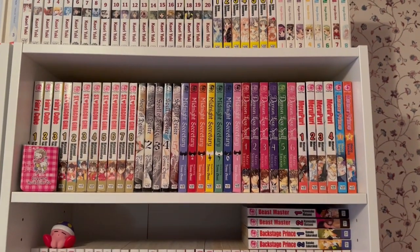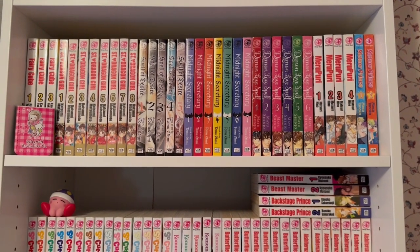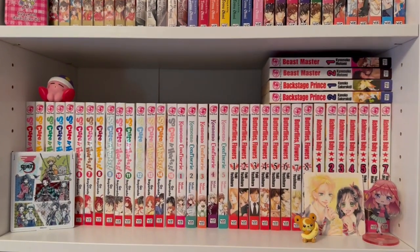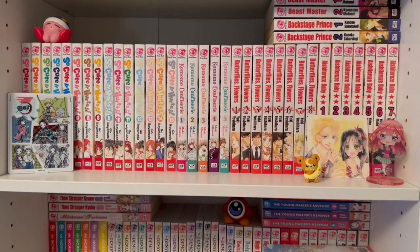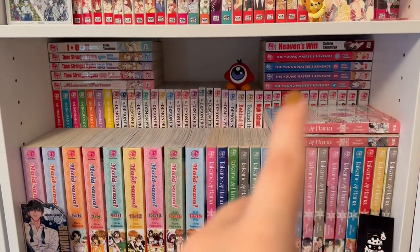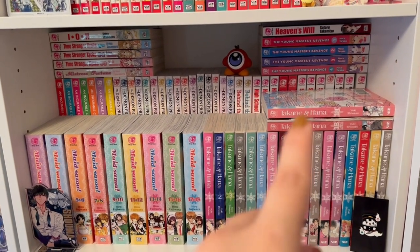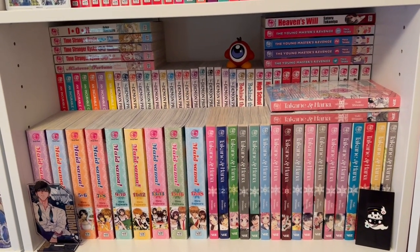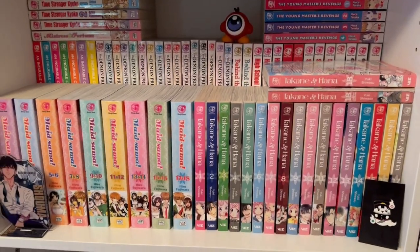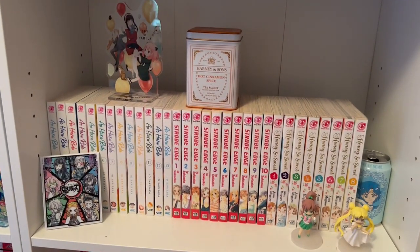Okay, now this is done. I started with the Shoujo Beat that are more fantasy series. And then I just went along. So the ones back there are actually ones I'm considering unhauling, or I'm not going to finish collecting some of them. So I just kind of tossed them all back there. I don't know what to do with them yet, but I don't feel like selling or getting rid of them at the moment. So yeah, I kept this shelf pretty much the same.